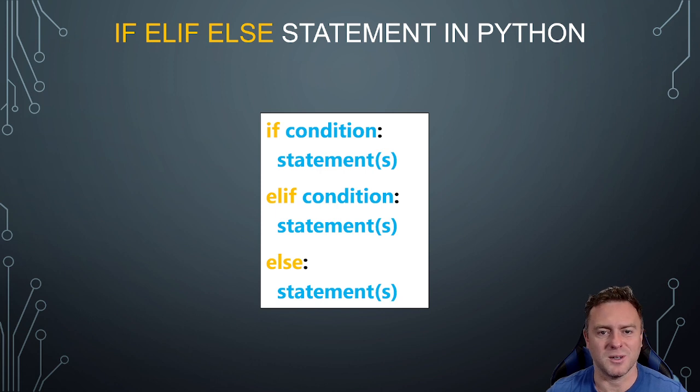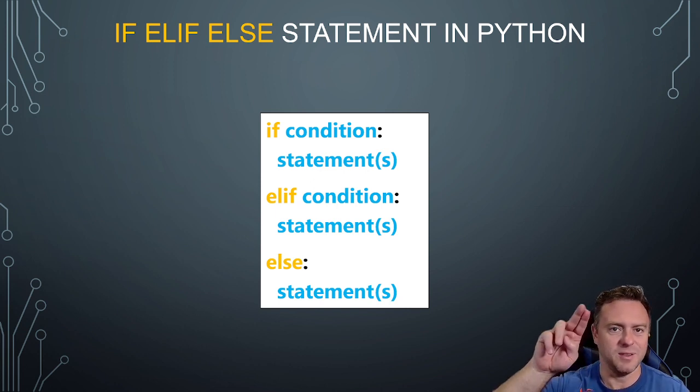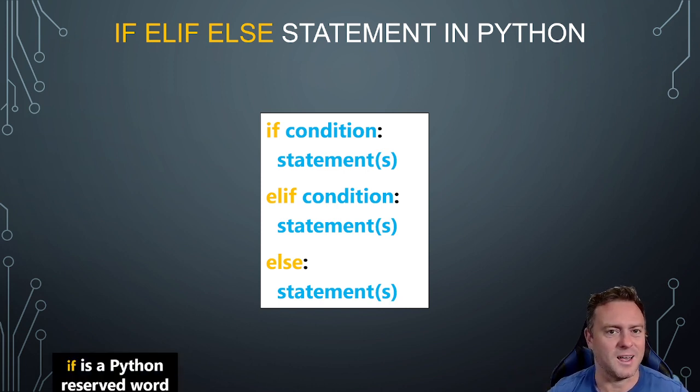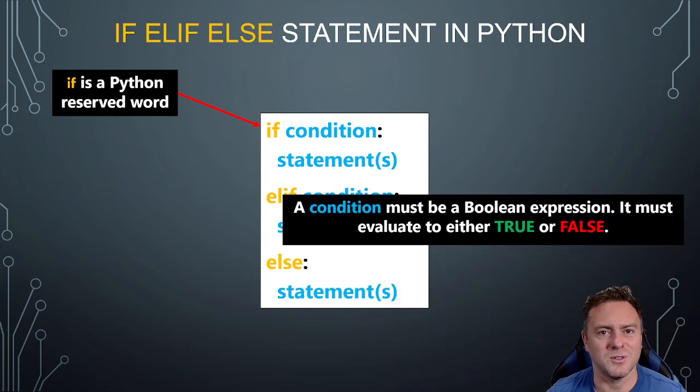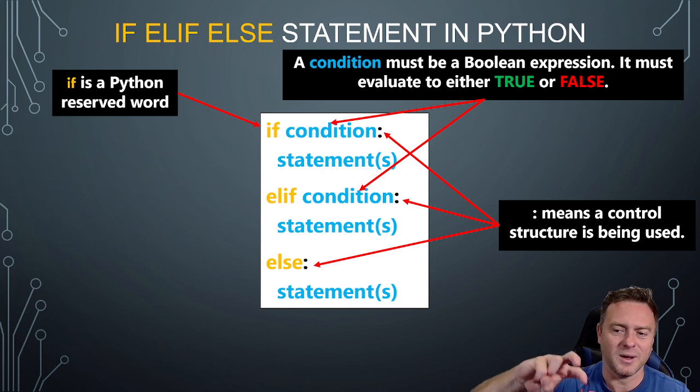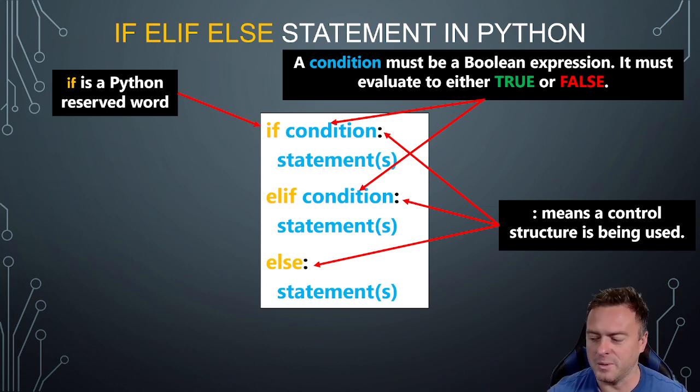This is the general structure. The main difference compared to what we've done before is the two lines in the middle. What that means is it's basically another if statement that's being checked. So you need an if statement at the start, and then an elif underneath to have another condition to evaluate. If this is true, execute this code, elif, execute this code, and then else at the end. If is a Python reserved word, and these are the conditions that get evaluated, and then the colon at the end. So that's a control structure being used.